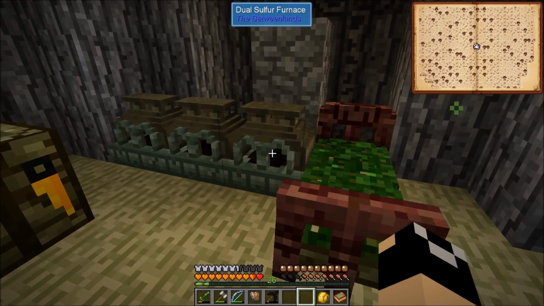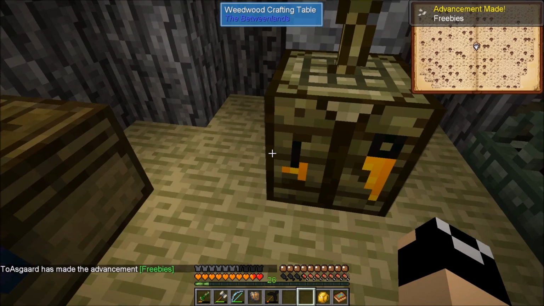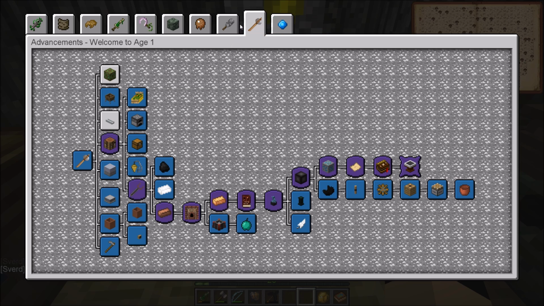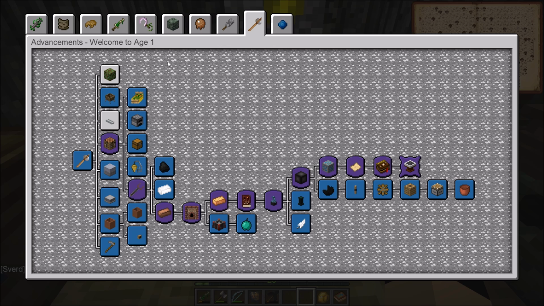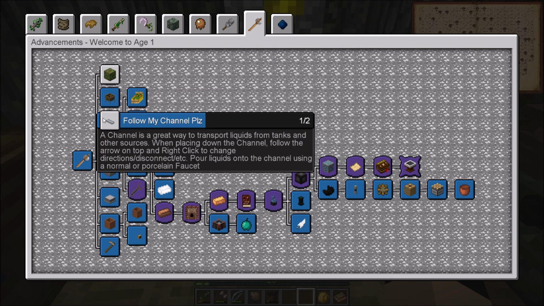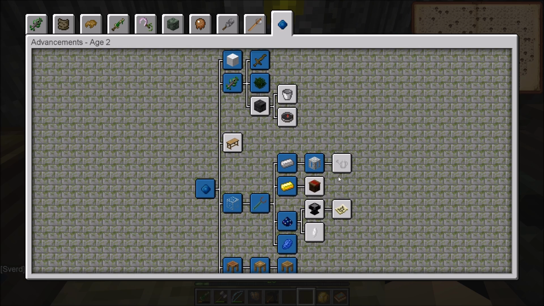And then we can take that limestone flux and we can pop it into one of our furnaces right in that slot. And we got the Freebies Advancement, which I think is the last advancement, yeah, in Craftsman. I kind of wish you could turn these off once you're done with them. Which it looks like some of our stuff has been updating. Like, follow my channel, please. We totally did that. That one we have not done. Oh. It was probably a change to it, I imagine. But this one we have not done. This is a new one involving water strainers, which, like I said, we're going to get into those at some point. We just haven't yet.